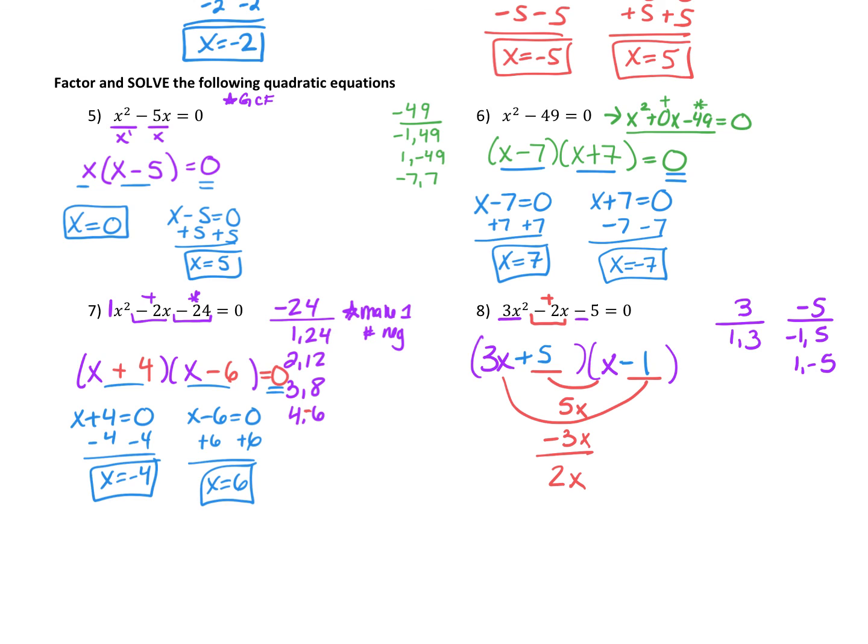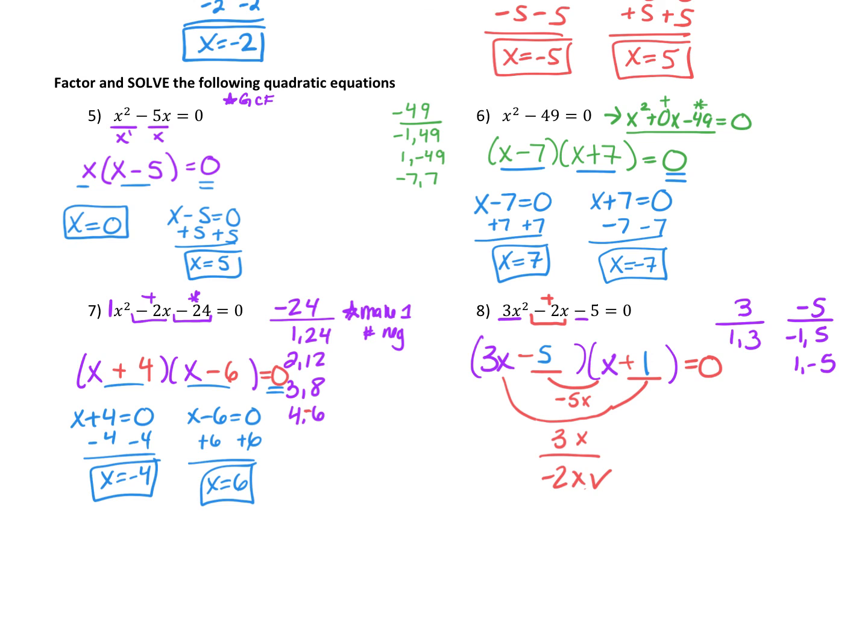So let's try switching these signs. So keep the numbers in the spot, but now let's try switching it, make that negative, make that positive. So now negative 5 times x is negative 5x. 3 times 1 is 3x. Negative 5x plus 3x is a negative 2x, which is good. That's what I want in the middle, is I want them to add to negative 2x. So my final factored form is 3x minus 5 and x plus 1 equals 0.